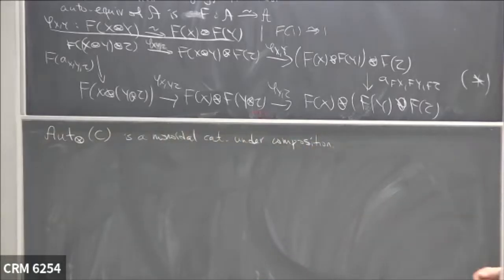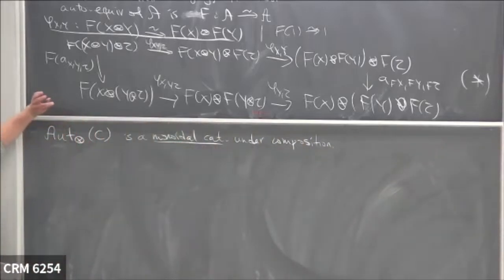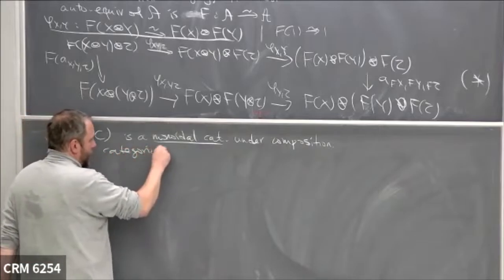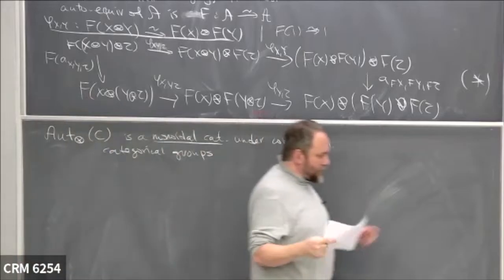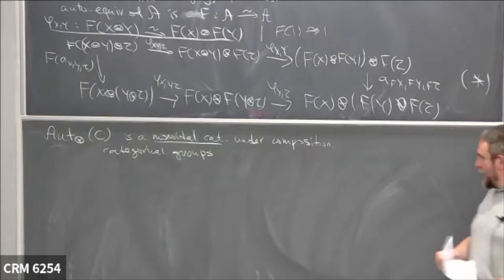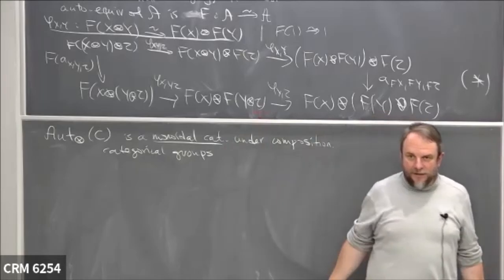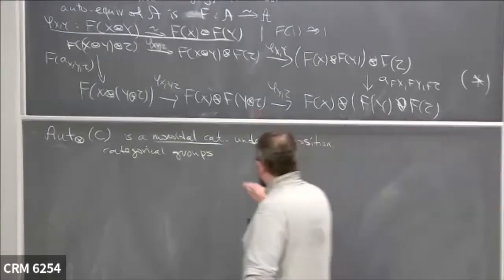So it's not just a monoidal category, but in fact, it has an additional property, right? Because we deal with equivalences, every object here is invertible. Yes? Okay. So such things are called categorical groups. I'd like to stress, because in the beginning, on Monday, I said that we are going to consider linear categories, etc., this is an exception. Of course, this is not linear, right? The sum of two such functors is not going to be a tensor functor, right? So we only have composition, not direct sum. So this is a categorical group.